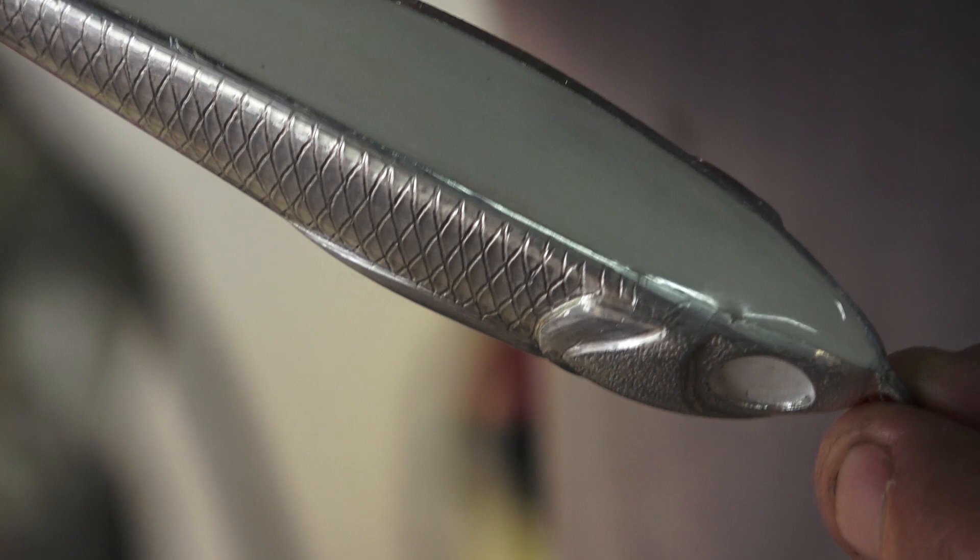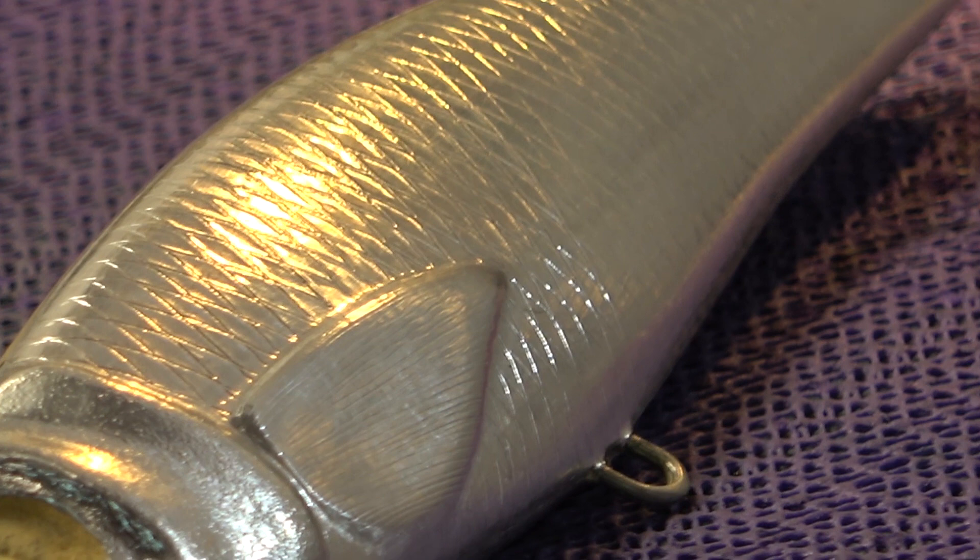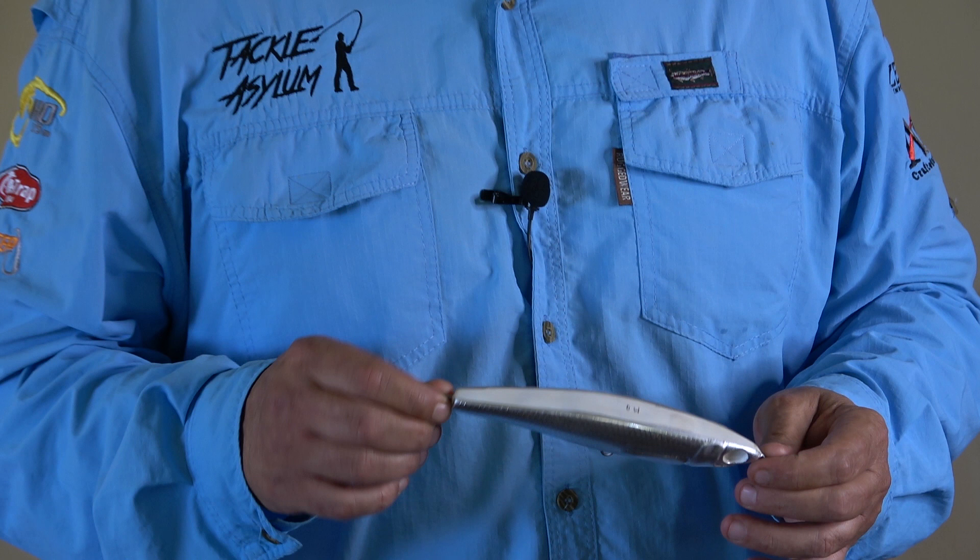It's very necessary to try and touch the lure as little as possible. And during the washing process, which you're about to see, you'll notice that we clean it, we dry it thoroughly, and we try not to touch the lure between that phase and the initial clear coat phase.